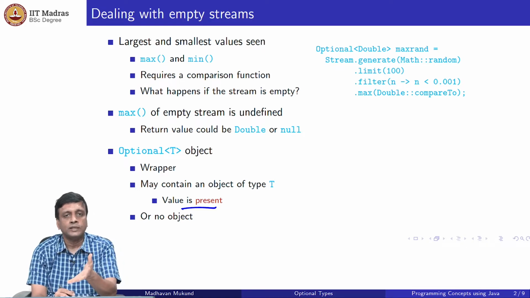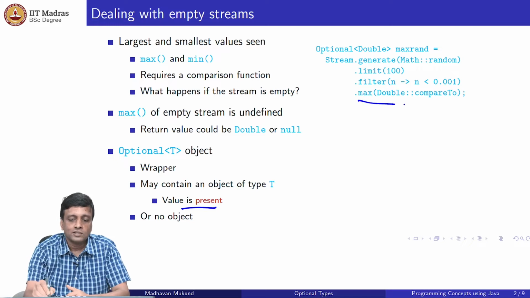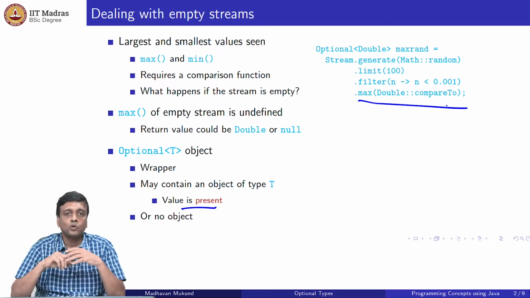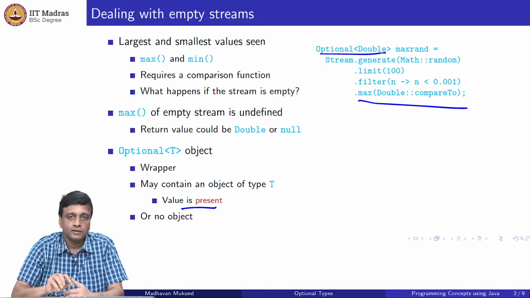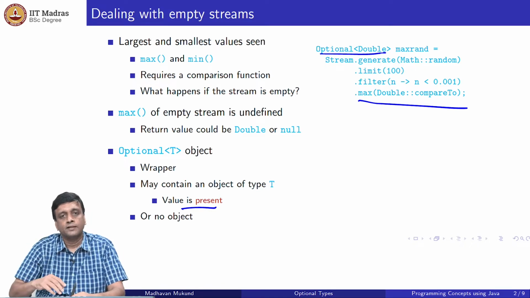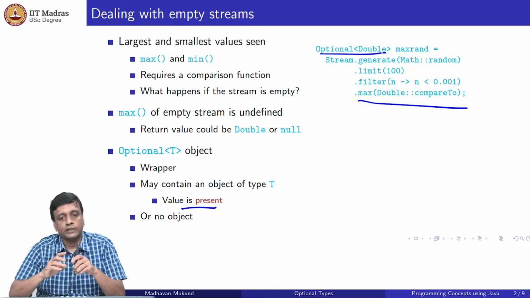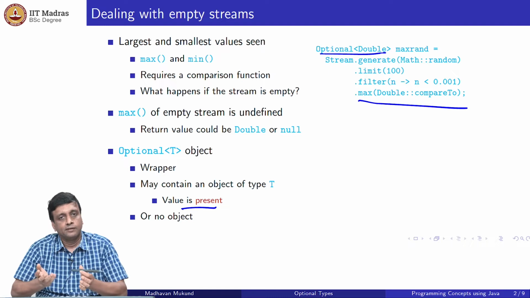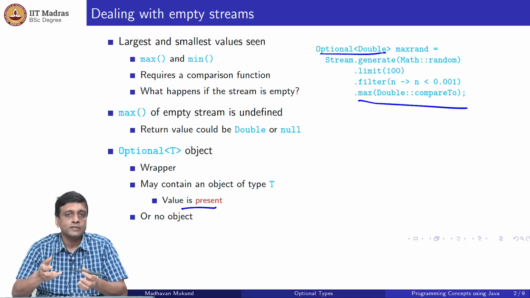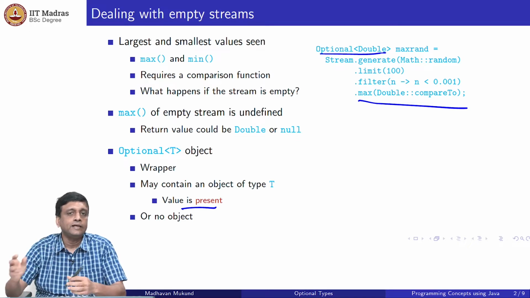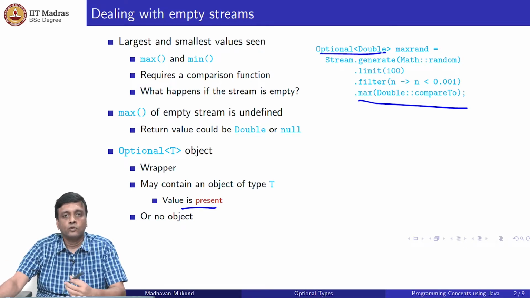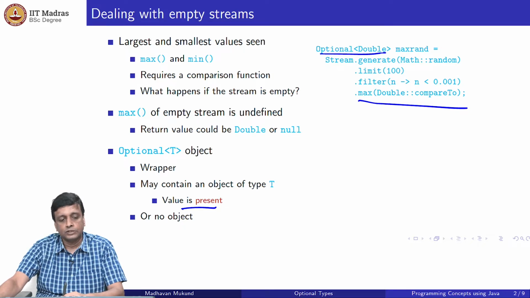We have already seen a situation where this happens. The max of this stream could generate a double or it could generate nothing if the stream is empty. This is why it becomes of type Optional Double. The return value of this whole process is either a double or it is some empty box. We should think of Optional as a box, like a wrapper. It's a box which either contains something of the promised type or it contains nothing, and what we need to do is process this so that we can safely deal with the two situations without getting into checking for null and so on.